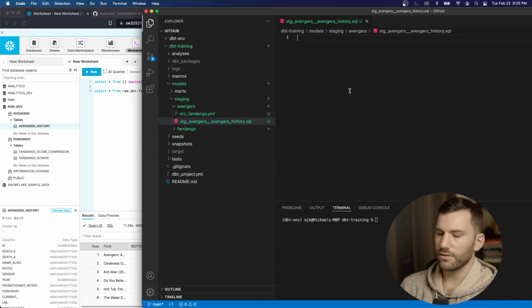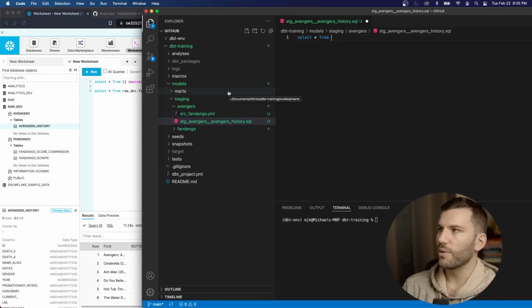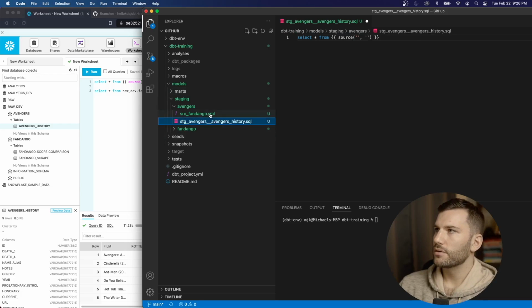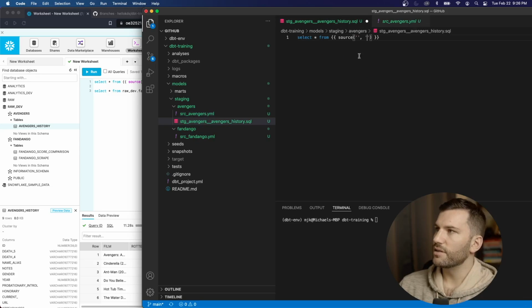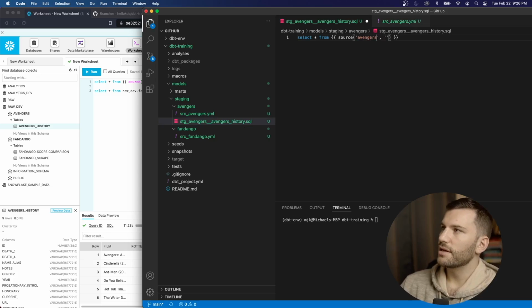But just to start, we'll just do a select all from, and we'll use that source Jinja again. Again, I just want to see us get something in here and then we'll format it. So the 2 brackets, give yourself some space, source, parentheses, and then there's 2 different arguments or parameters. Take a look at this. We actually put these in the wrong one. Let me switch that. If we look at Avengers, so Avengers history, I just want to make sure I copy this. So the name of the source is Avengers and the name of the table, Avengers history.